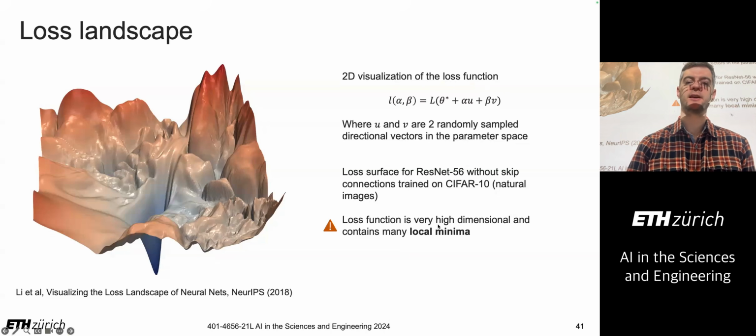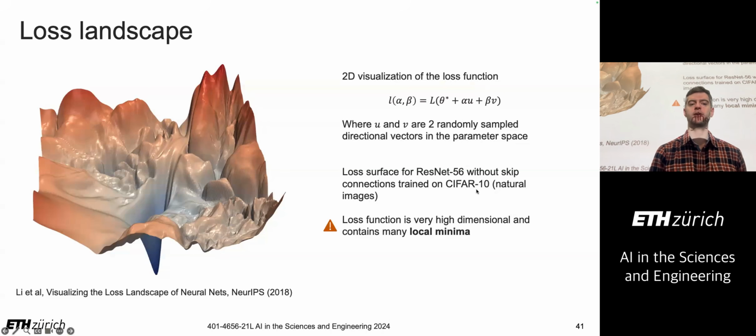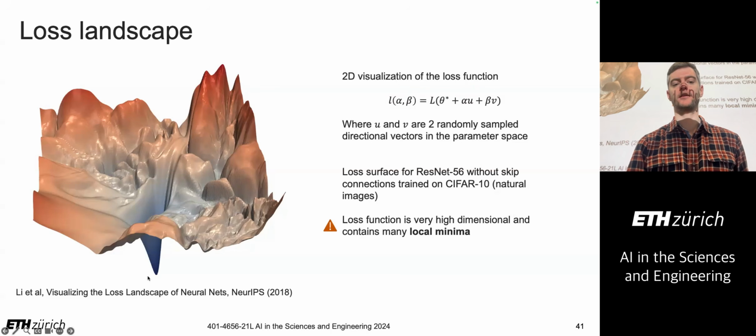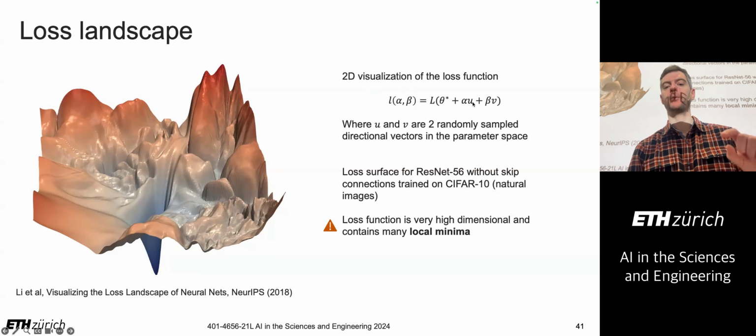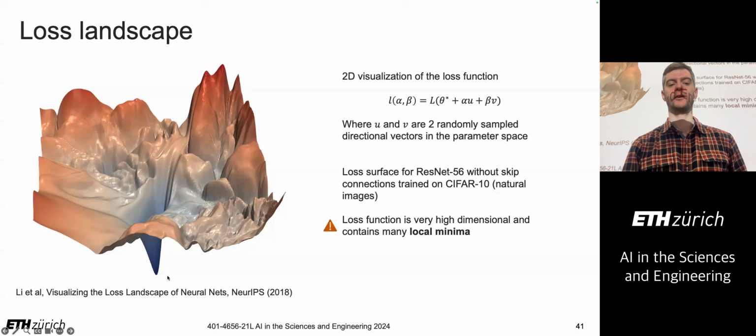Yeah, this is really interesting to look at. This is a real loss surface from a ResNet trained on CIFAR. These are natural images, and I think it was a classification task. So this is a neural network in the wild, and what you see is this loss landscape is incredibly complex. We have a global minima here. By the way, this is centered around where the optimizer landed after the network trained. So you can see that it landed in this minima here.